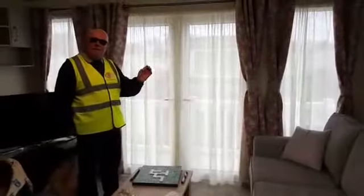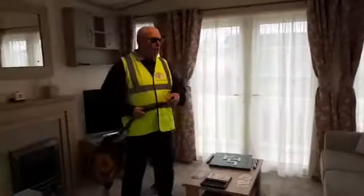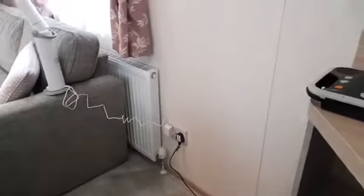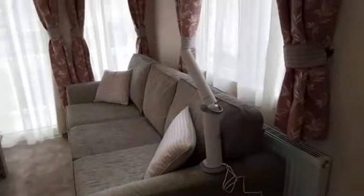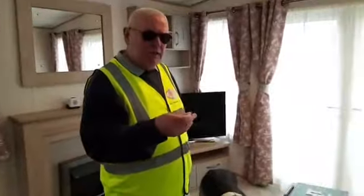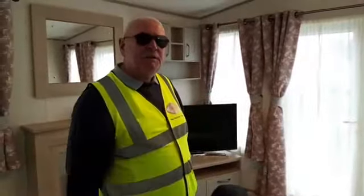The bed across from me now is a pull out, and that will be beds 5 and 6. As you look over where the other settee is, to the right, you'll see that we've provided a magnificent piece of equipment: additional lighting for anyone who's got any remaining reading vision. We've provided that for their comfort and pleasure as well. That's an additional thing we've got in this particular van, which we hadn't got at Lido, but that will be coming to Lido Beach sooner rather than later, most definitely for next year.